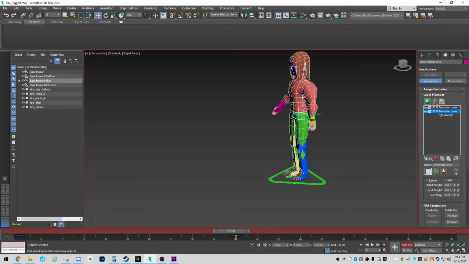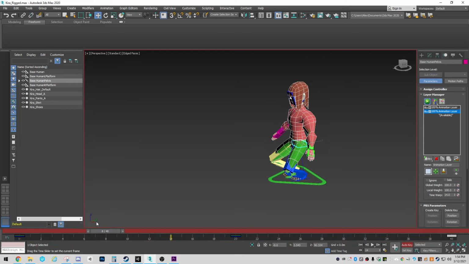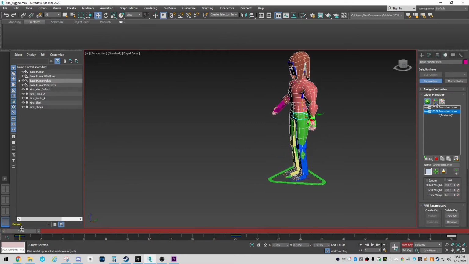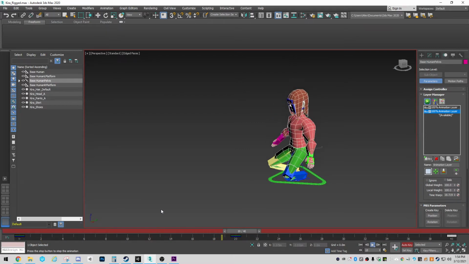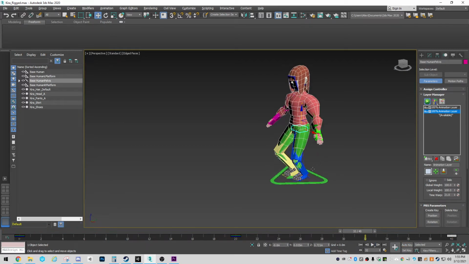Go to 20 down here. Now this should work. You have to have that little record button on if you actually want to record animations. And then I'm going to just hold shift and duplicate this key because I want it just to be back to normal. So just like a little squat here. Right, nothing exciting for this tutorial.